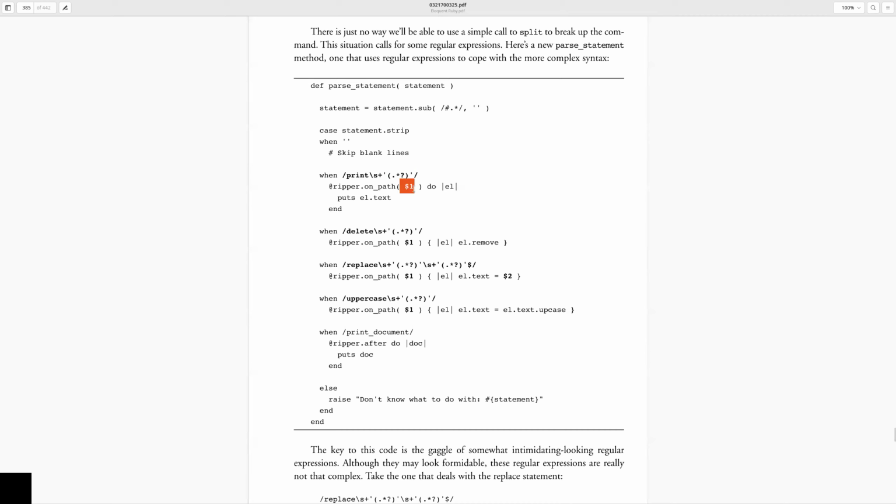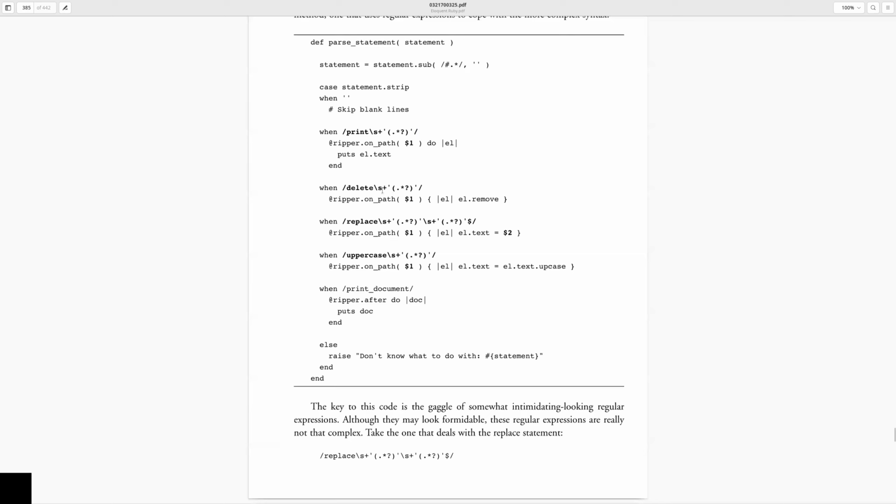So here we can use the first capture group, ripper.onPath, and we give it the capture group one, and then it puts el.text. Great. So we do basically the same thing here on our delete, where we're putting that first thing that we find in single quotes into our first capture group, and then we just use that capture group. We call el.remove on that.